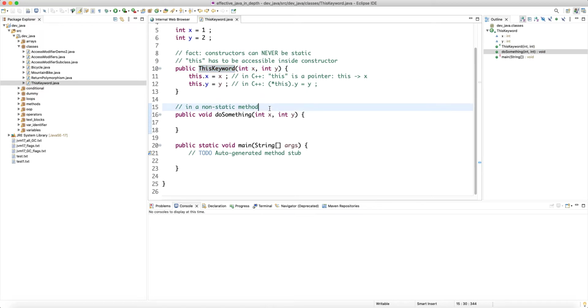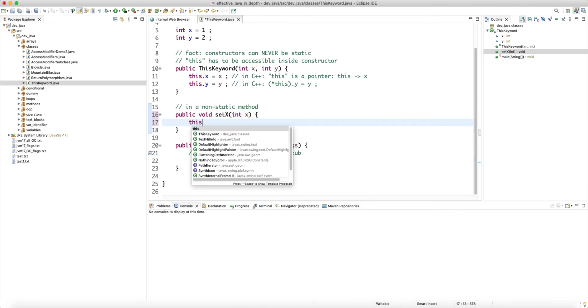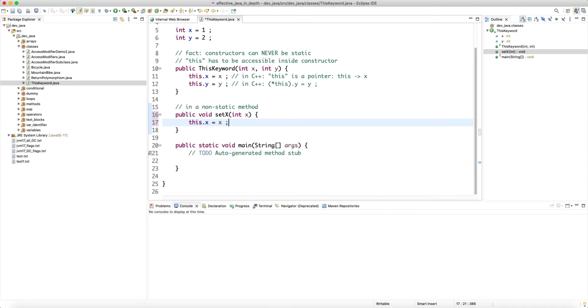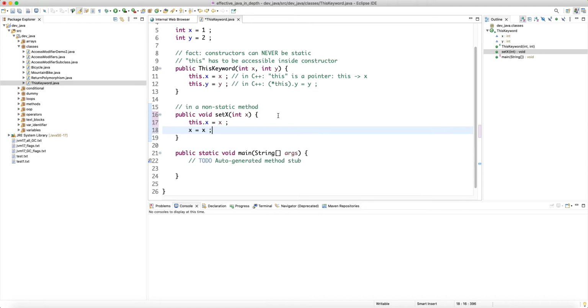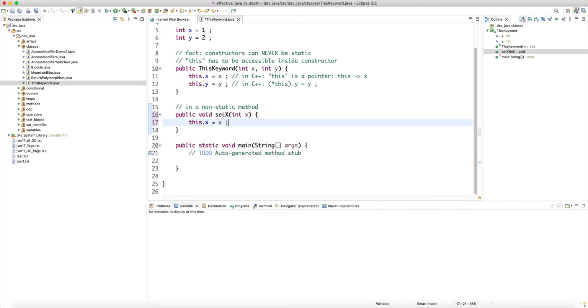So all the rules that apply to the non-static methods also apply to constructors. Or maybe let's have setters, right? So set x, we want to mutate the object, so this dot x equals x. Obviously, I cannot write x equals x, because both will be inferred as local variables.